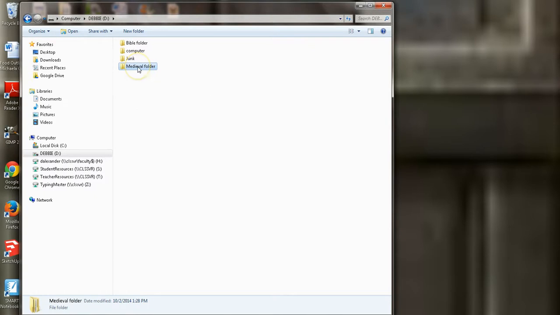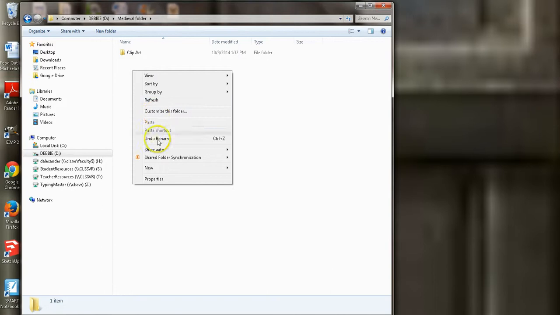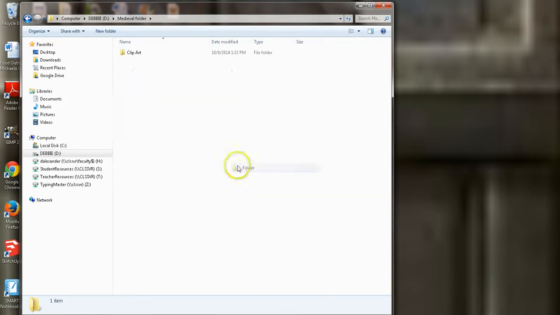You can create a new folder, for instance inside your medieval folder. You can have a new folder and it can be outline old copies. Alright, and now you have a new folder.